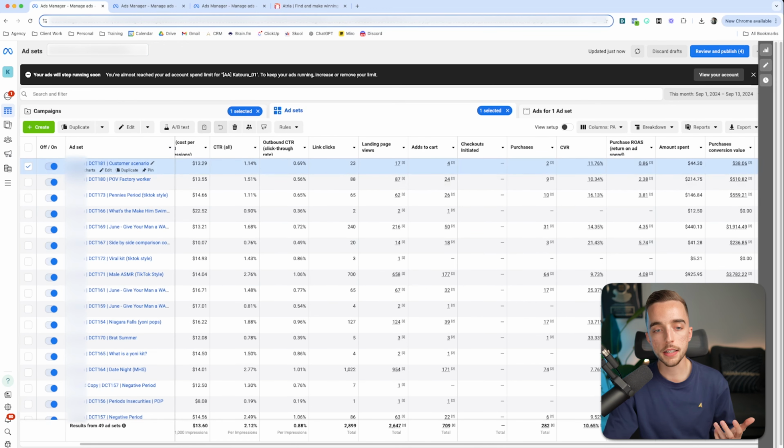If I select this campaign and then go to the ad set level, you can see this is our DCT structure that we used to be using, which essentially means we don't have a winning ad set anymore. We've stopped that, and I shared that on the channel quite some time ago, but we do 1 ad set, and every ad set has a dynamic creative test.